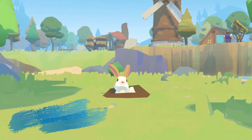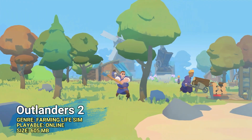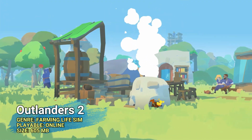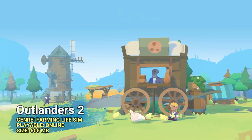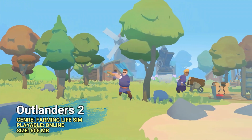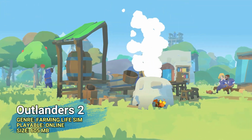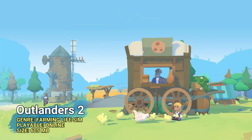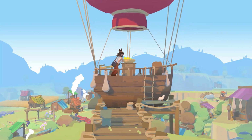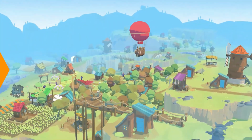A couple days ago, we also had our hands on Outlanders 2, Second Nature. This is a town-building strategy game from an Uruguayan indie studio that offers a pretty vibrant tropical and also holiday environment at the same time. Here's the thing, Outlanders 2 offers a fully remade or revamped graphic style. There are going to be new biomes with their shifting effects and events, and you're going to have access to several times the amount of buildings and items than the first game. It's pretty easy to learn, quite hard to master.